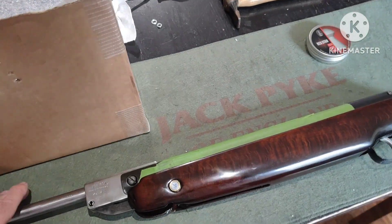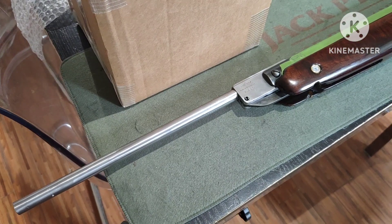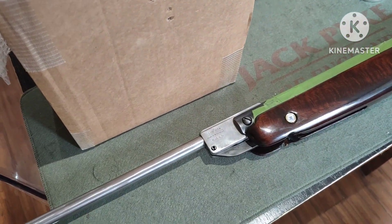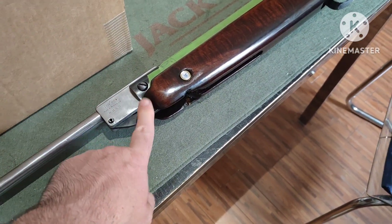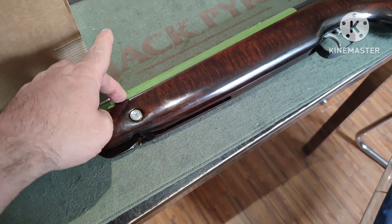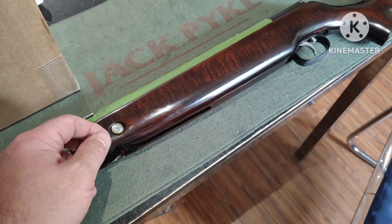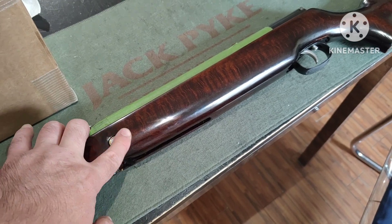What I thought was going to be a quick five minutes turned into a couple of hours actually. The .177 barrel is on a roll pin — I drilled the holes in the cylinder — but the metal must be literally hardened and for love nor money I just cannot tap it.